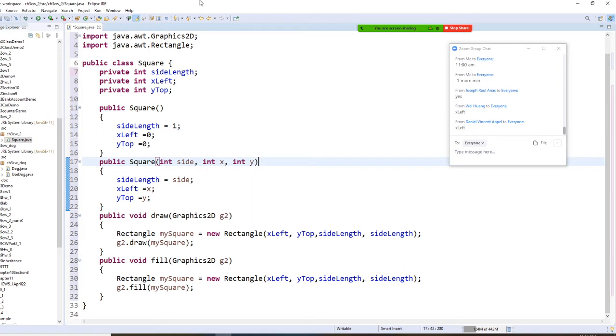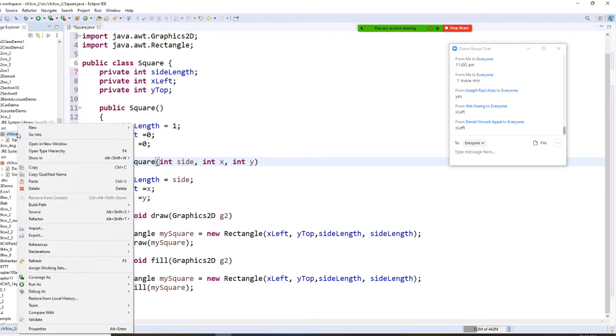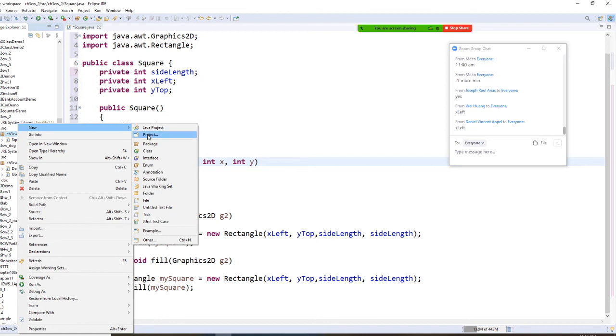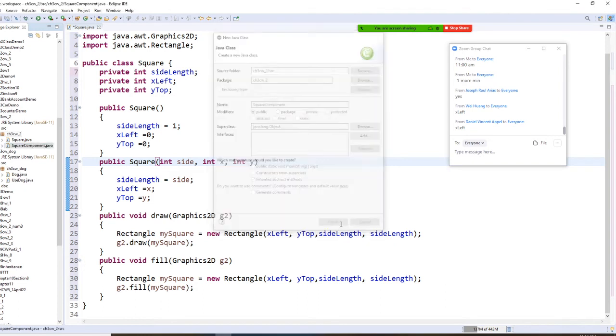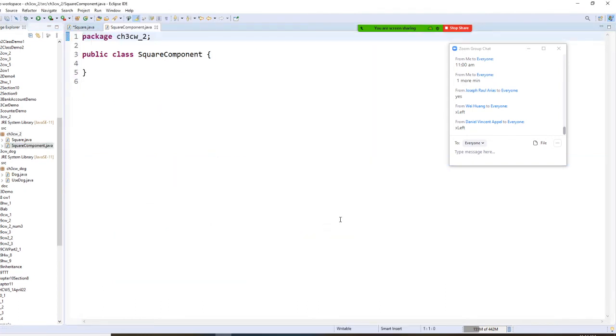It's okay. So I'm going to right click it, and new, and a class. Okay, and I'm going to call it SquareComponent, uppercase. And still a class. So finish. I got SquareComponent here.